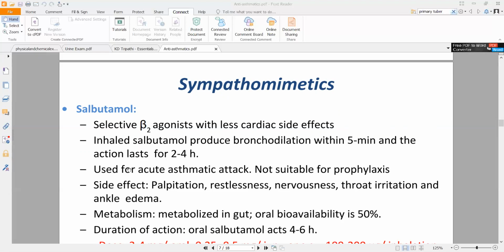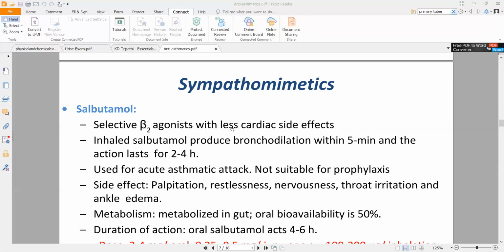So generally, an asthma patient will carry an inhaler around. In case they are having an asthmatic attack so severe that even after inhaling the drug it is not being controlled, that is a condition called status asthmaticus. Okay, that is an emergency condition, something like shock. So in that condition, you'll have to take them to a hospital. But if it is not that kind of condition, then salbutamol will generally last for 2 to 4 hours.